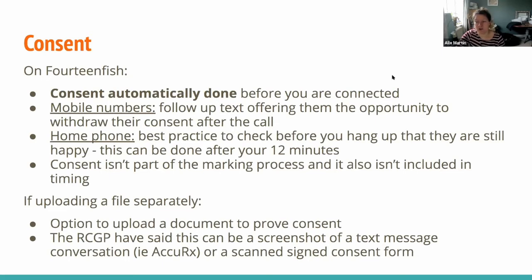I didn't. I did it on a couple. I found it awkward and stilted. I couldn't get the words right. And I was quite happy that 14 Fish were doing it. So occasionally patients, when you first get onto the phone with them, will say, oh, that's something I've not had before. And so I would just explain what it's for and check they were happy. Some people would call patients in advance, not off the program, and explain. Again, I found going back to a call and pretending it was new was too stilted, and most people didn't have a problem in the first place, so I didn't, but a lot of people do.